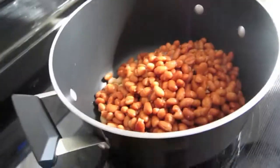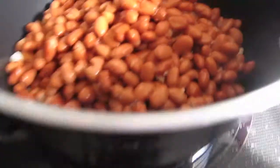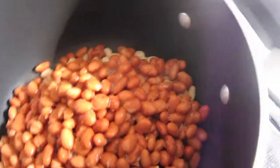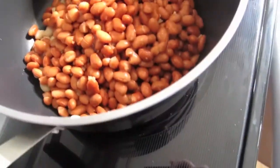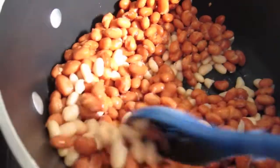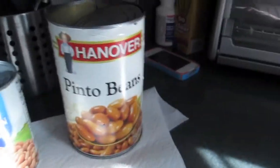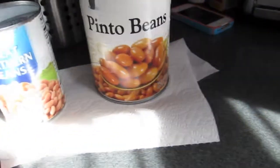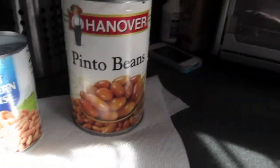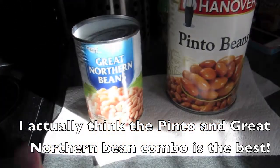You will need 48 ounces of beans. It calls for Great Northern beans, but I'm using a mixture of pinto and Great Northern. There you go. I'm just using a mixture for no other reason than I got this huge can of pinto beans, and I did not use the whole can because it is 40 ounces, and then a regular can is like 15.5. So I used part of the big can, and then I used the whole little can.